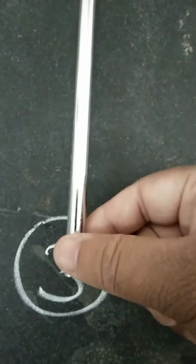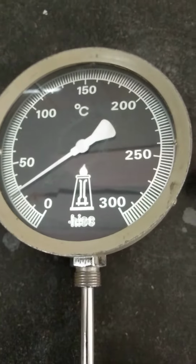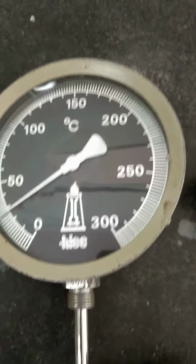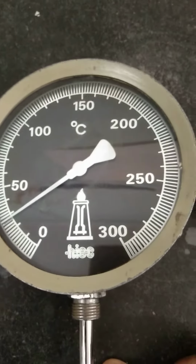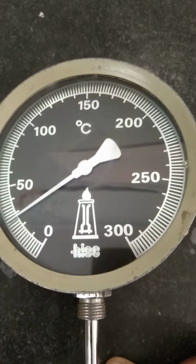To one end of this bimetallic coil, we have a metal rod which is fixed, and it goes inside that particular glass lead which is connected. The rod is connected to the bimetallic strip. This thermometer ranges from 0 degrees to 300 degrees Celsius.